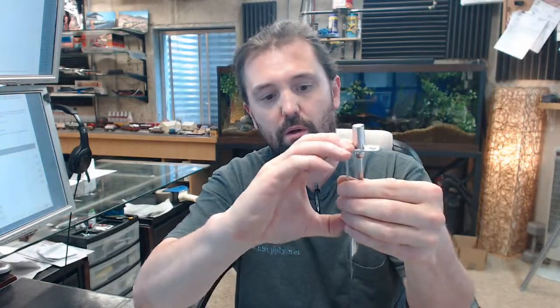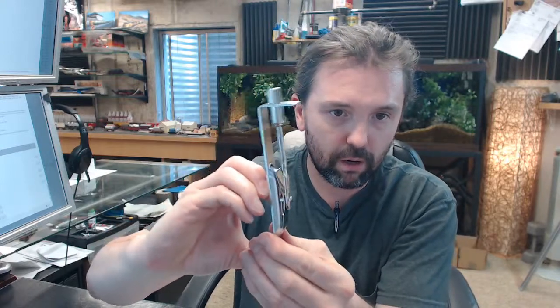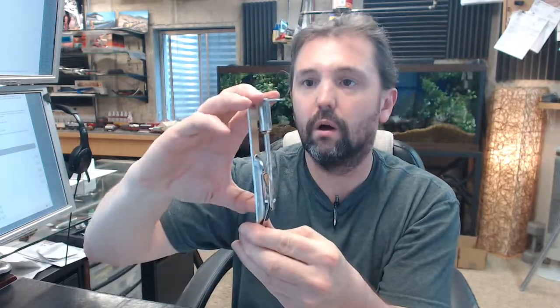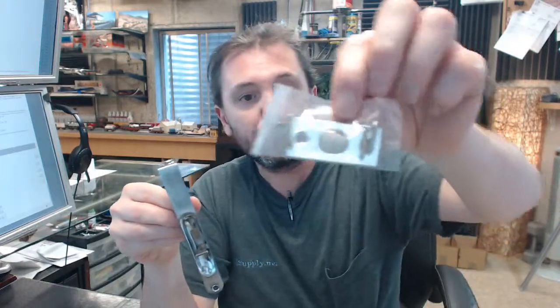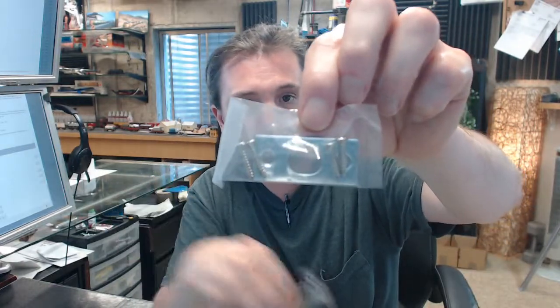It is operated by the handle here. The projection is 1 inch, so you are going to get a full 3¼ inch into the header. Two screws are included with this bolt for the body — one here and one here. A strike plate will be included with two screws for that as well.